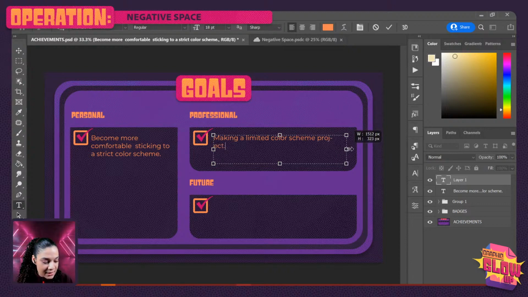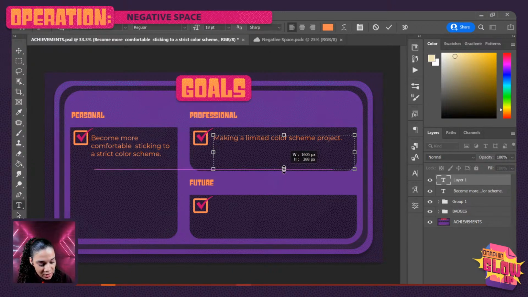So I'm gonna add that, and then I feel like I should have another professional goal. I think my professional goal is gonna be, we've got a couple of hours today, I'm gonna try to finish the whole project. I'm not gonna hold myself to it, but I'm gonna work on working fast and efficiently, and see if I can get to the end of it before the end of the stream. So I'm going to say, well, I don't want to increase, let's say decrease design time, or shorten project time.